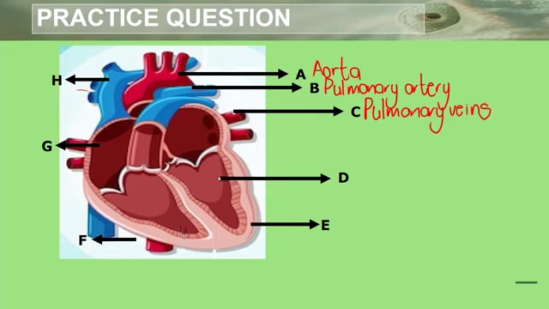And then, we forgot to do something. Also, when you have an organ, you must remember to label the left and the right part. As we all know, if you are looking at the picture, your left becomes right on the diagram, and your right becomes left on the diagram. So these are the chambers of the heart. The bottom chamber, which is on the left, we know is our left ventricle.